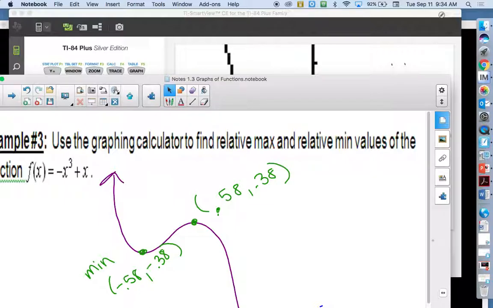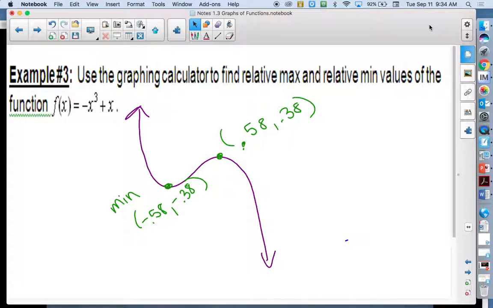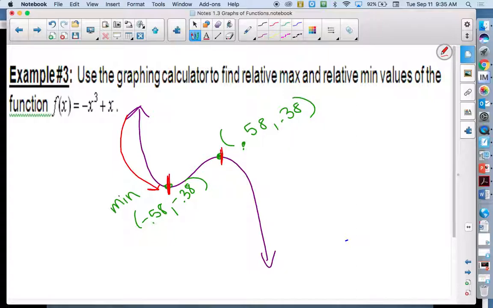So if you don't know what a max or min is for the calculator, but you're asked to get a decreasing or an increasing value, you must have a max and a min to know where a graph is increasing or decreasing. You can't just guess. Like, oh, well, it looks like it goes up to 1. So you need to know what the max and the min are to be able to say this graph decreases until negative 0.58. This graph over here decreases again at positive 0.58. But you need to know those in order to get an increasing or decreasing interval.